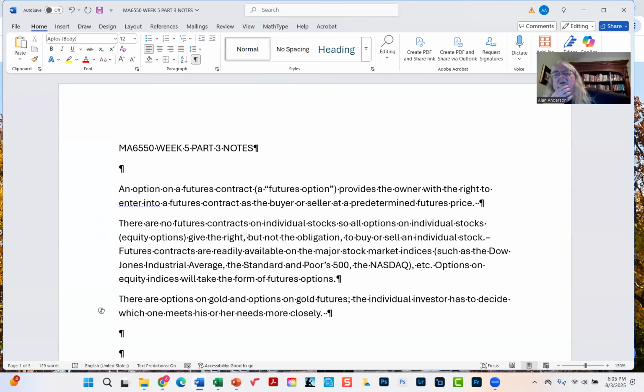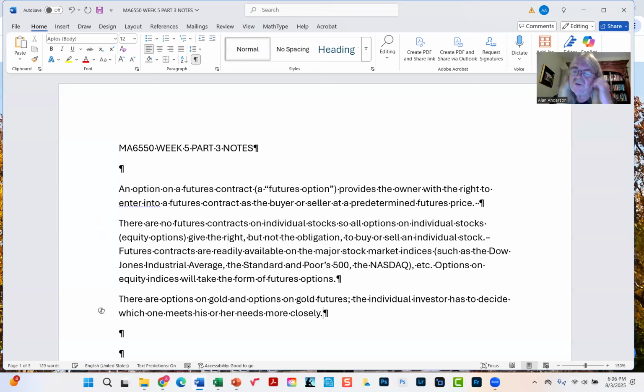If you really mean to buy the gold, you can just buy the option right on the gold because at some point that will become necessary. Or if you mean to sell the gold, an option on the gold is fine because that's essentially what's going to happen. But if not, if you simply want to hedge your risks, you really don't mean to buy or sell the gold, then a futures option is certainly the better choice because you'll never be required to actually get involved with delivery of the gold. Okay, so you can see why, for the most part, the majority of the options that are trading in the marketplace are actually futures options because of their convenience.